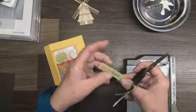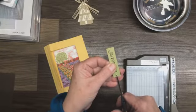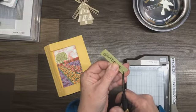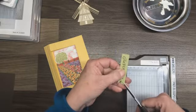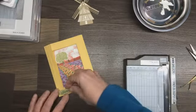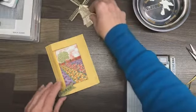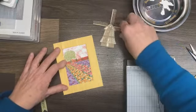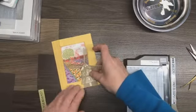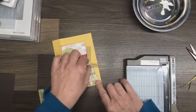Pop it there. And then I'm just going to grab my snips. Got ink all over my fingers and glue all over my fingers. I don't know about you guys, but that's normal for me. And I am going to pop that right like so. Actually, let's bring this guy in first and figure out where we're going to put him. Right here. Yep.